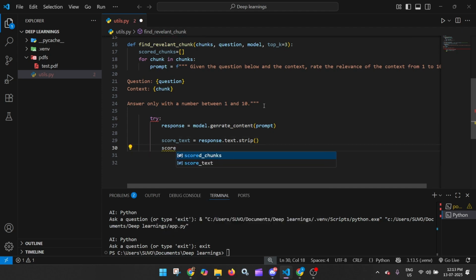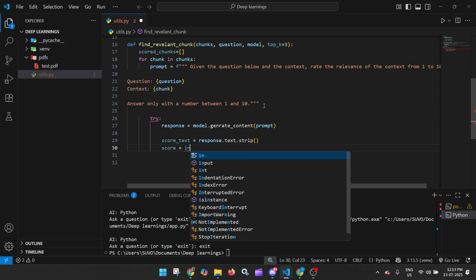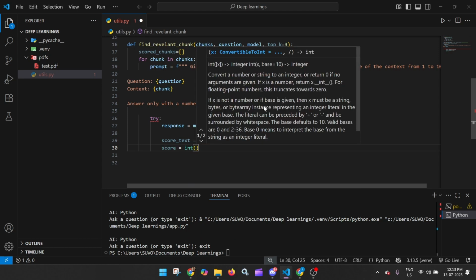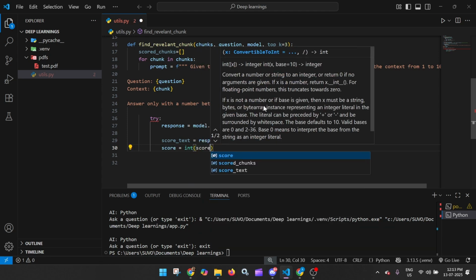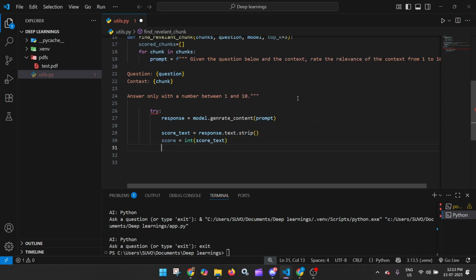Now we will take the score text and convert it into an integer. So we take the score as simple and convert score text to an integer. Done. So we have successfully converted it into an integer.